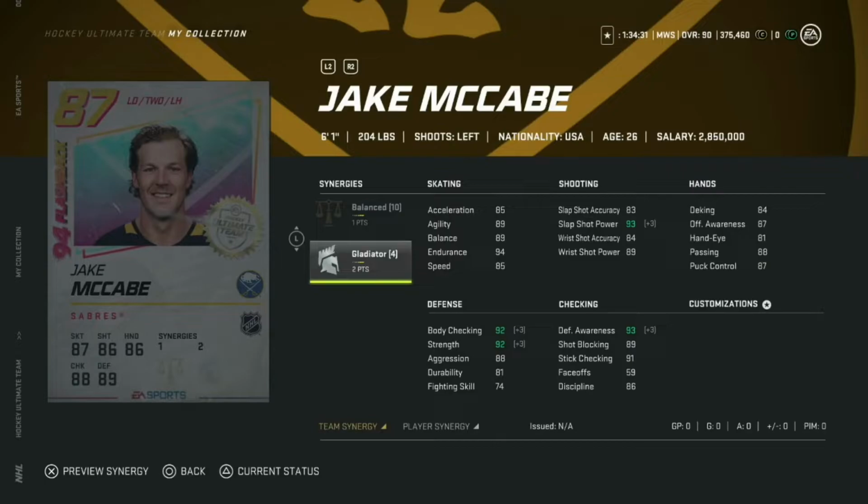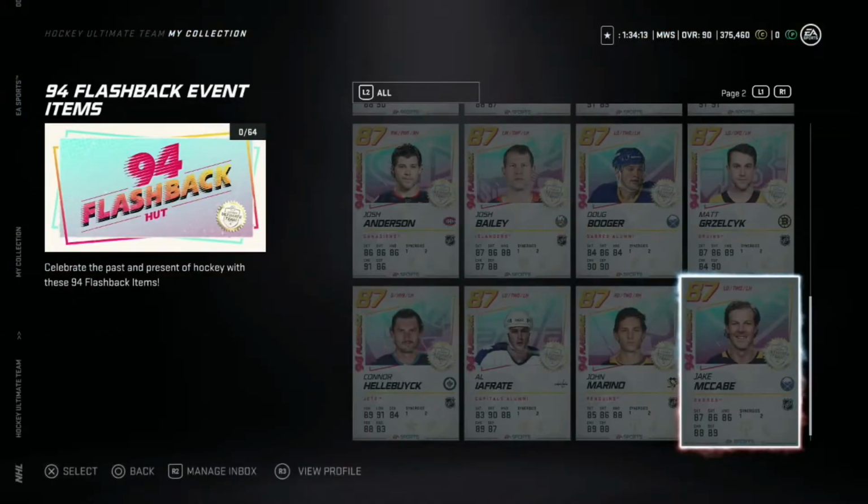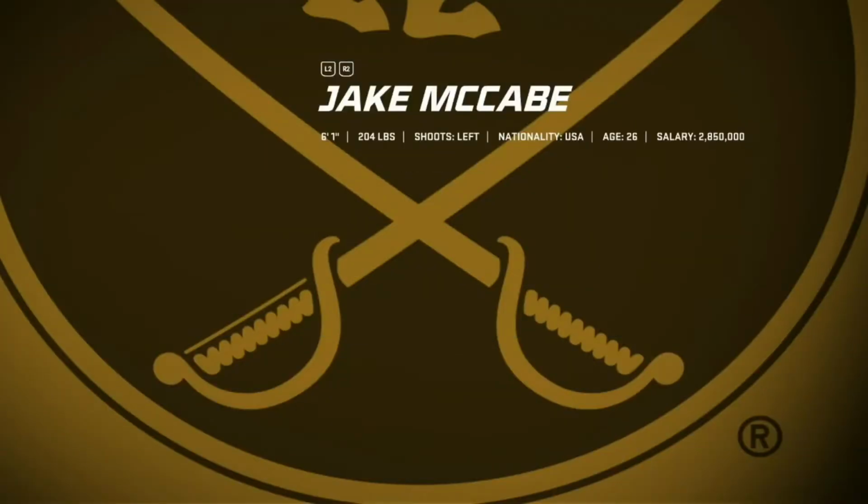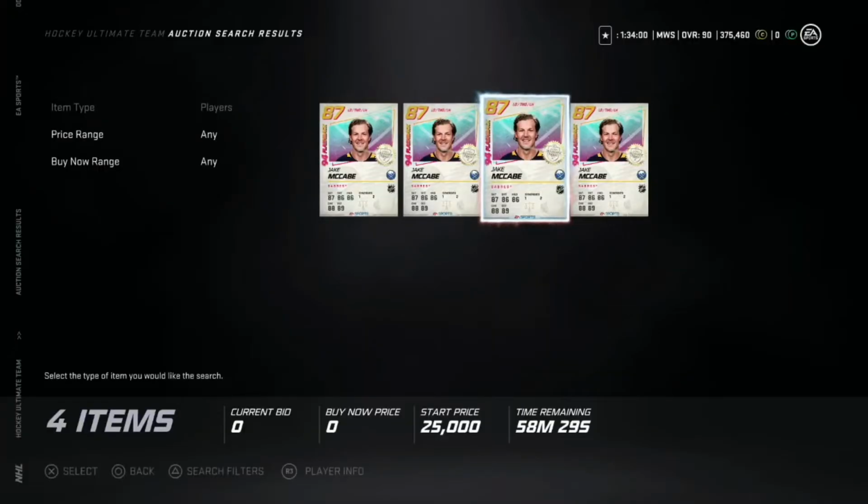But 2 to Gladiator, this is a very good card, I'd say. He's 6'1", 204. He's going to be able to knock people off the puck because he's a sturdier guy. With Spark and Distributor, you would get 89 acceleration, 88 speed. So this card could serve you well. I feel like because of his synergies, he may not be entirely overvalued. I mean, 45K, if you're a free-to-play guy, this is definitely a card you'd want to look at. And if he can drop to 230K, I think this would be a good investment.